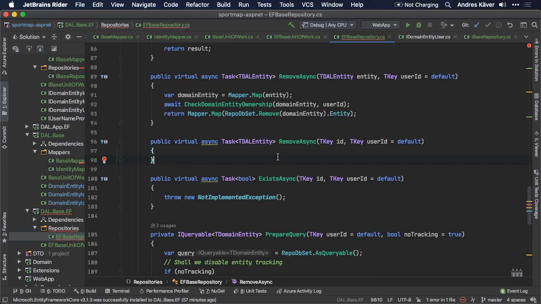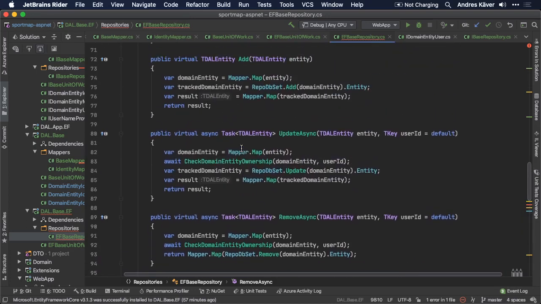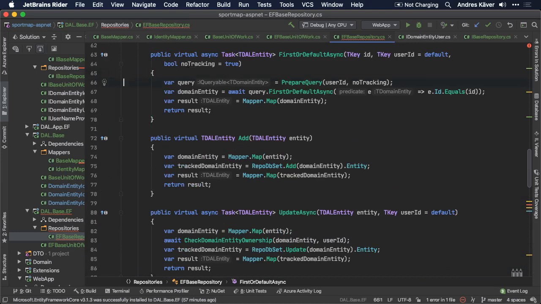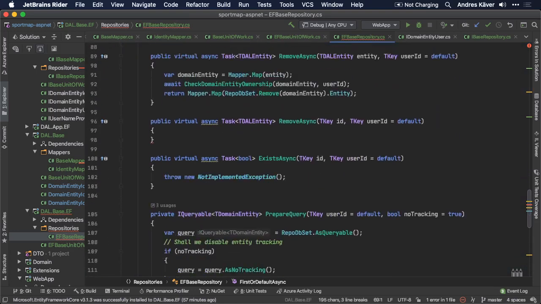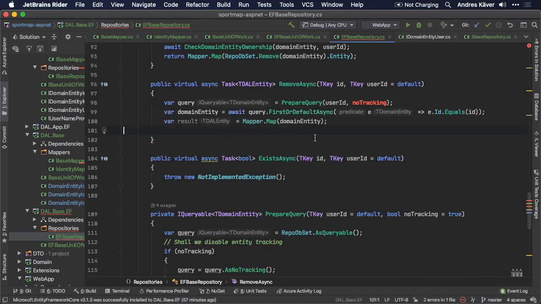Okay, and in the remove async, now it is against the ID. So here I need the query. Let's grab it from here. We don't track anything.